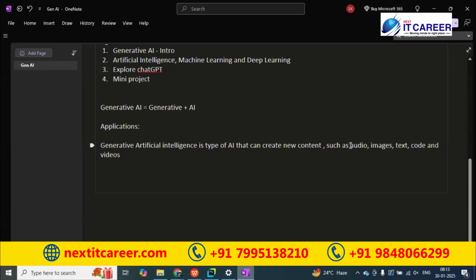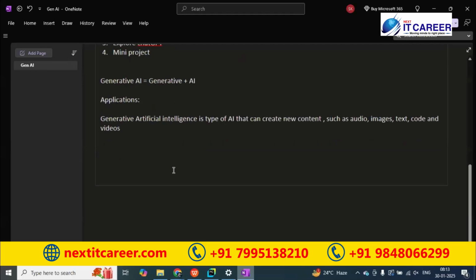Let us see audio. If we are able to implement this, it is well and good. So that is the technical definition of our generative AI. It is going to create new content which is not there actually. Based on the existing content, it will create the new content for us. That is called a generative AI application.